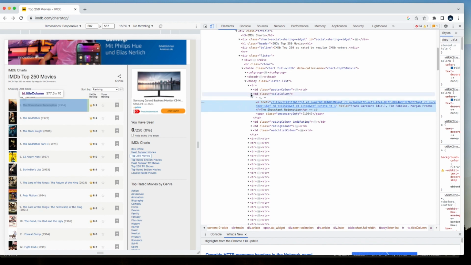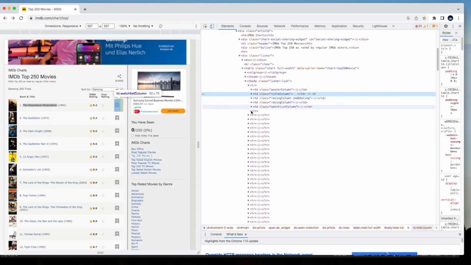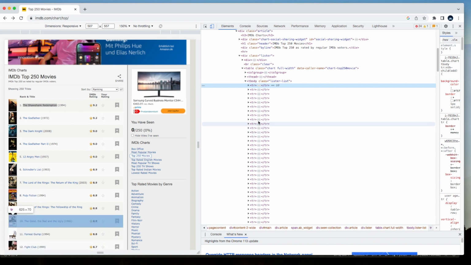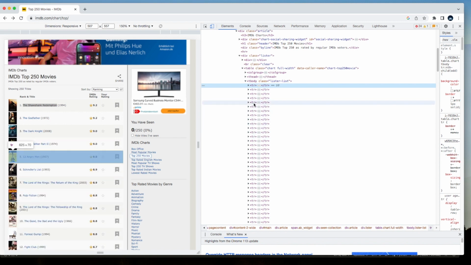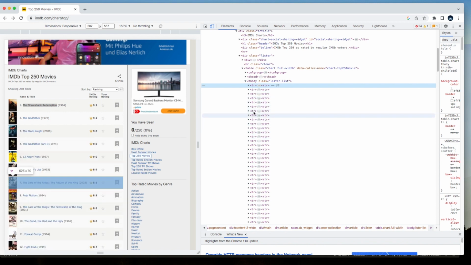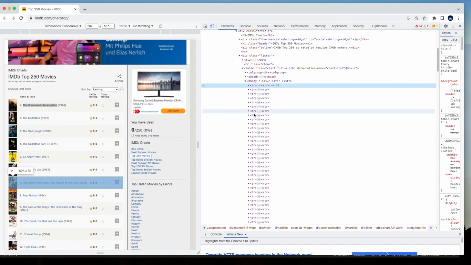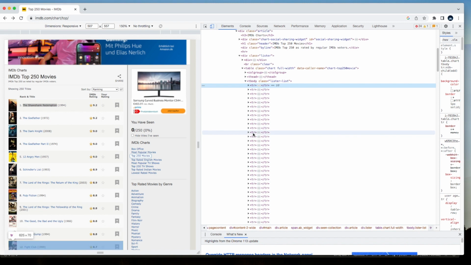This one is inside a TD tag, and this tag contains all the information. As you can see, I'm hovering over it and it changes for every movie name.